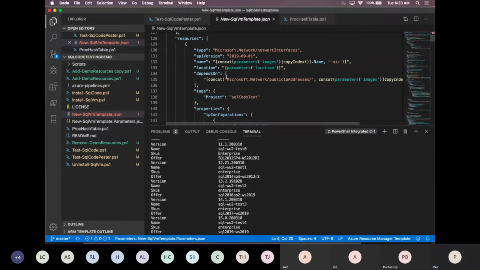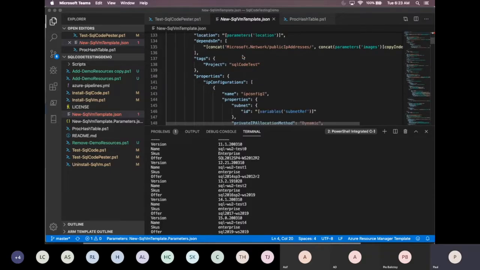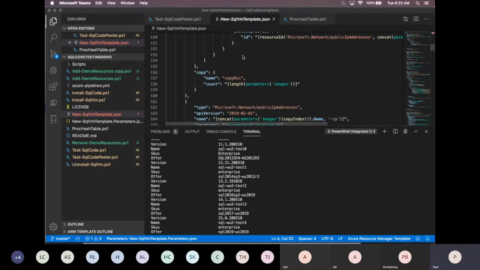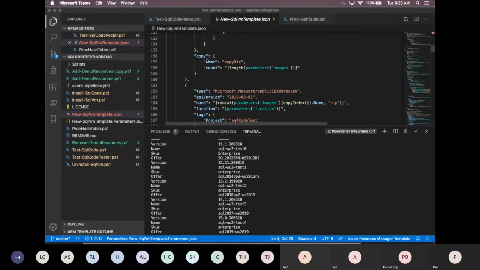And in this case, to install a VM, I need to have a network card, a network interface. So I just pass the parameter of how the network interface is going to look like. And then I'll explain what a copy means.